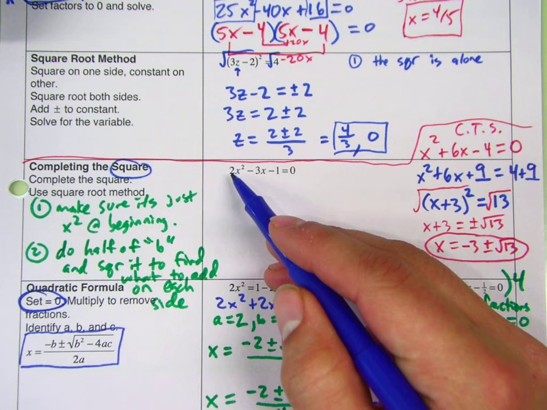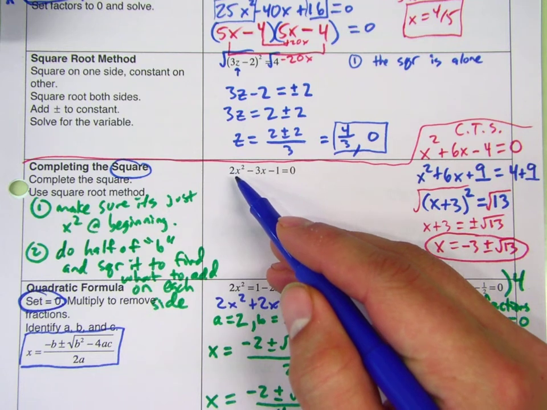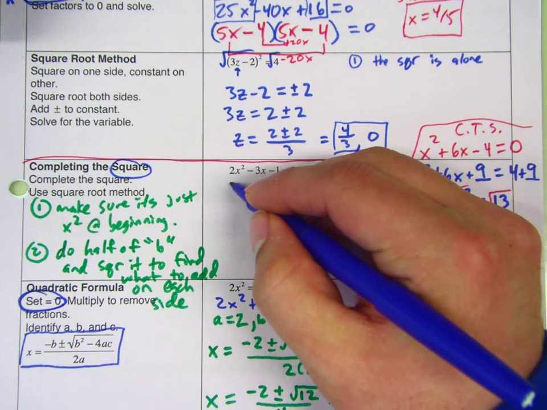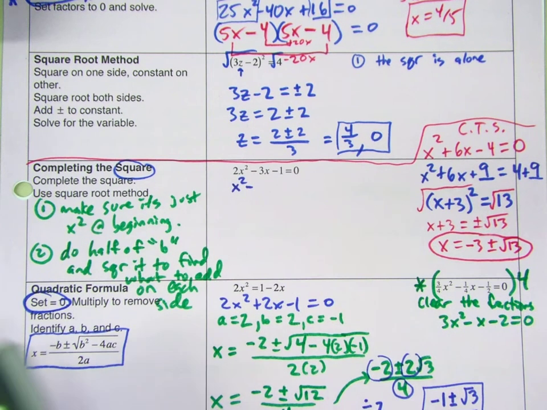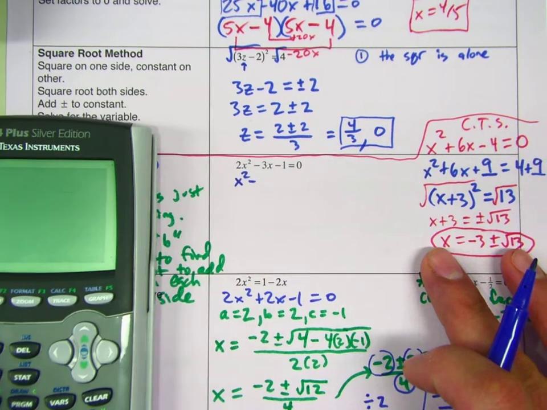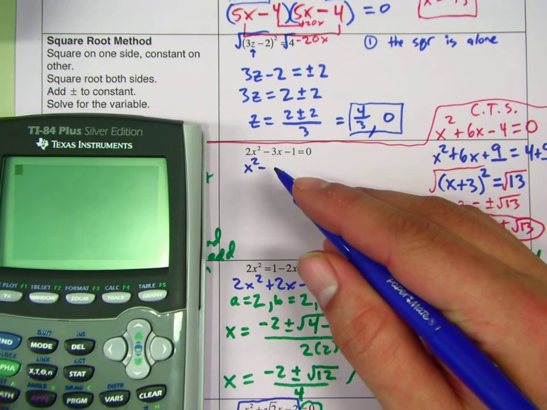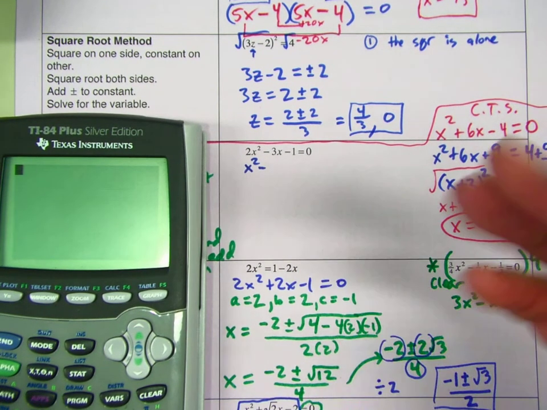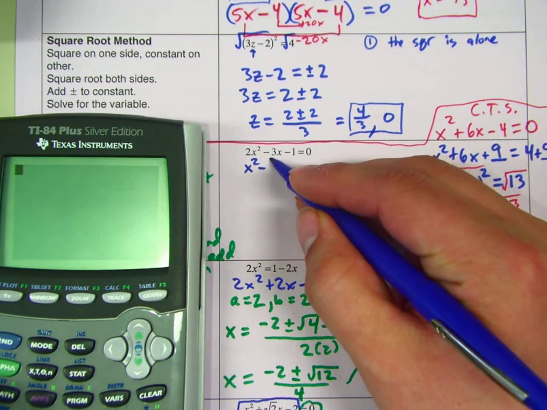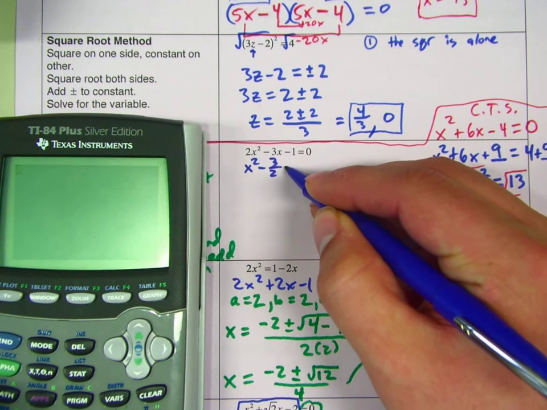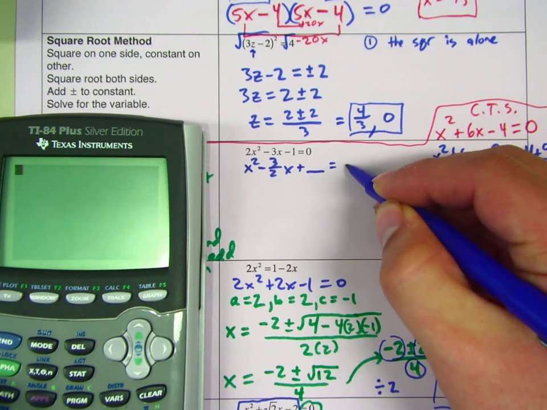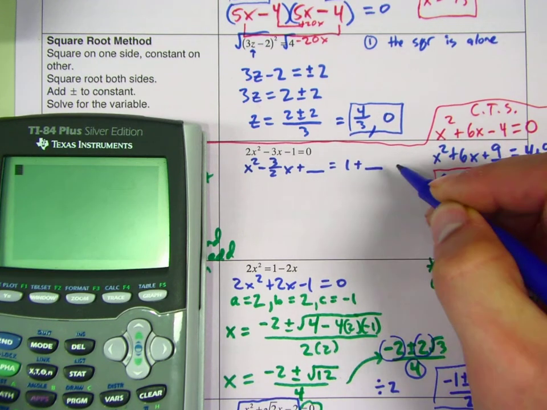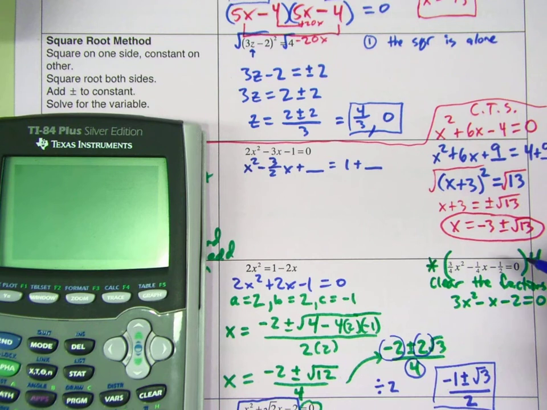First, okay, this is not just x squared, right? How could I get rid of this 2? Divide by 2. Very good. So x squared, and we have calculators available this unit, so I'm just going to make life easy for us. I know what this is, but you might as well just use the calculator, and then convert it to a fraction. You're going to get negative 3 over 2 x. Do you think it would be easier to keep it in a fraction? Definitely, especially for writing your final answer, yes.